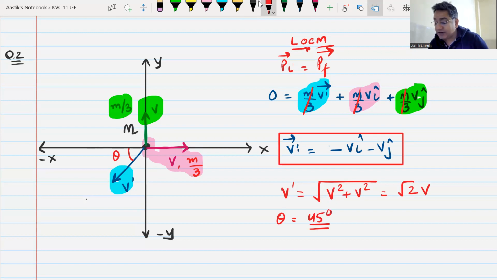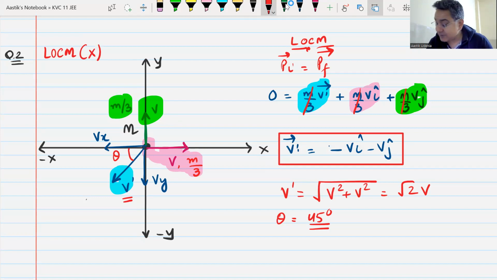Instead of doing it by vectors, we can do it in a different way. How could I have done this? So I will just do it on the left hand side. I could have broken this velocity into two components. One of the components will be known as Vx and the other component will be known as Vy. So I break it into x and y components, and then I can apply the law of conservation of momentum, LOCM, along the x-axis.